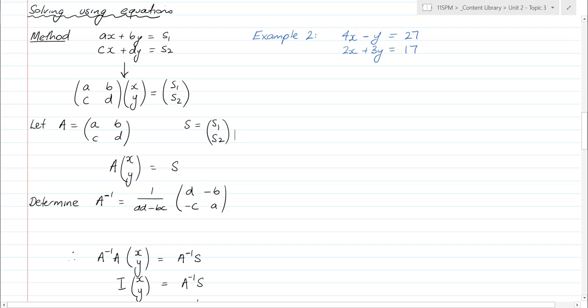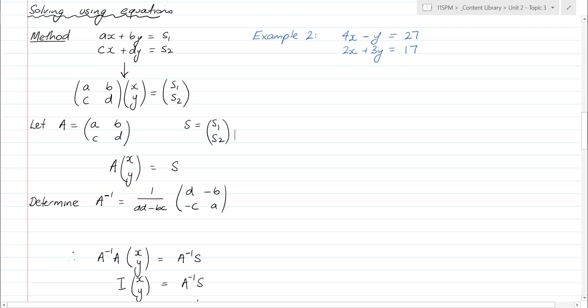Now we're going to go through the process. So here is procedurally how we can solve a simultaneous equation. If you're reading widely beyond the textbook, you might find something called the Gauss-Jordan method or the Gauss method for solving simultaneous equations. It's a really nice procedural method that works really well, but it's not actually covered in the content now. So you don't need to know about that. All you need to know is how to do it using inverses.